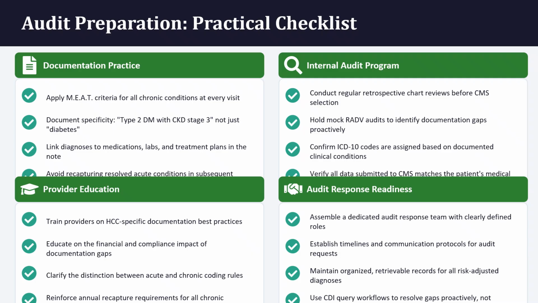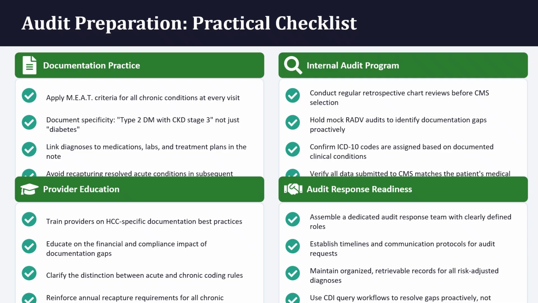And if that linkage is there and that documentation is there, then you're meeting those documentation requirements. Or if you're linking your diagnosis to your treatment plan, okay, which your medication is part of your treatment plan, right? So it all falls under MEET. Main thing is just not a diagnosis sitting there alone with nothing else.